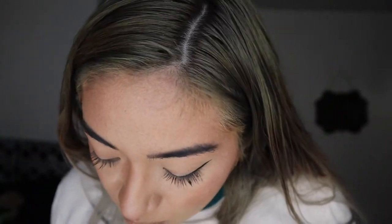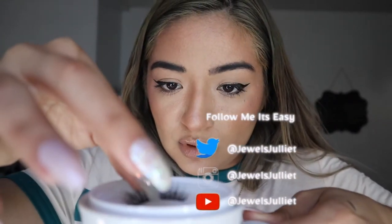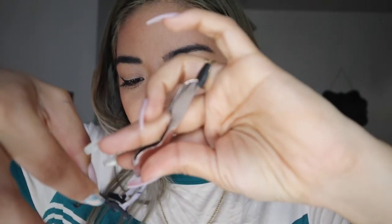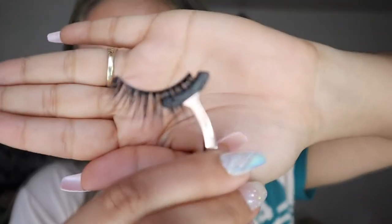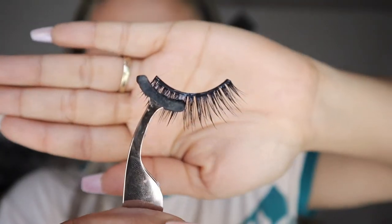It says to put it in the water for 10 to 15 seconds — just the band line. This is so difficult. Let's put it in the water. One, two, three, four, five, six, seven, eight, nine — take that out. Now the lashes go with it. And now that it has all this water on the lash band, how am I supposed to shake off the water? There's water in the lash band — the lash band is literally wet. Okay, let's go ahead and just apply them and call it a day. Let's see how this works.